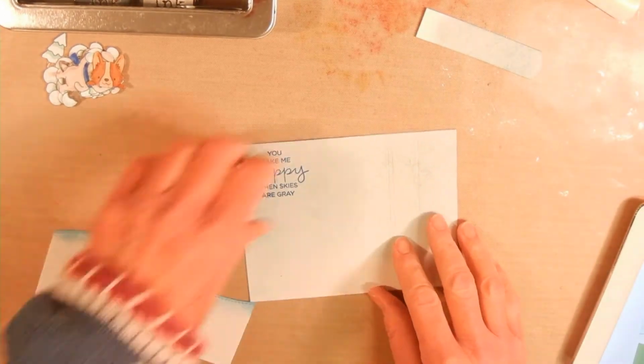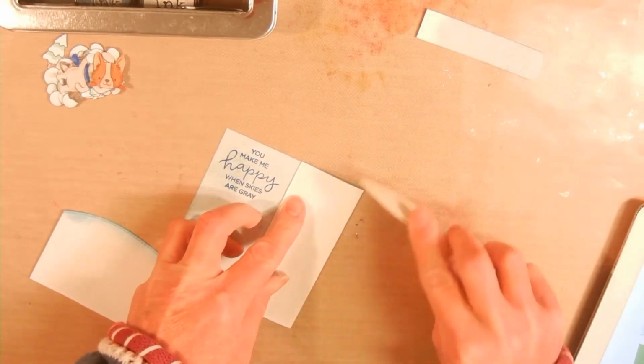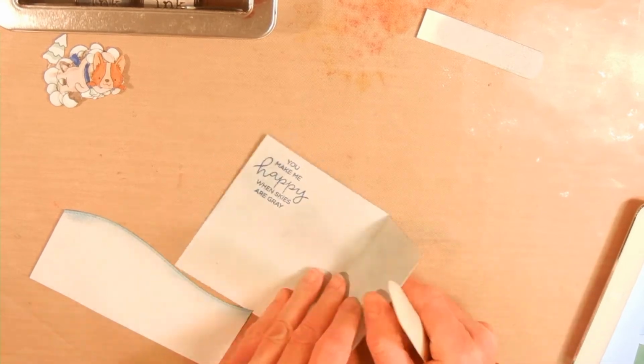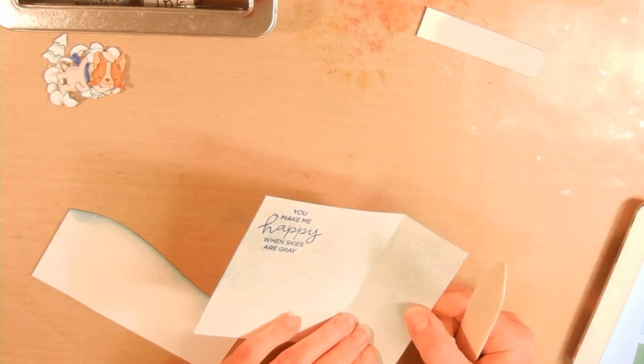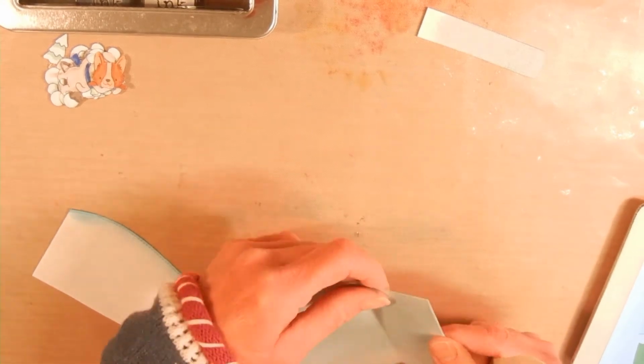For the wiper to work, you need to fold the score lines according to the picture diagram. So you do it on both sides. So this one I'm going to go ahead and use my bone folder to get a sharp crease. And I'm doing the sky part first.